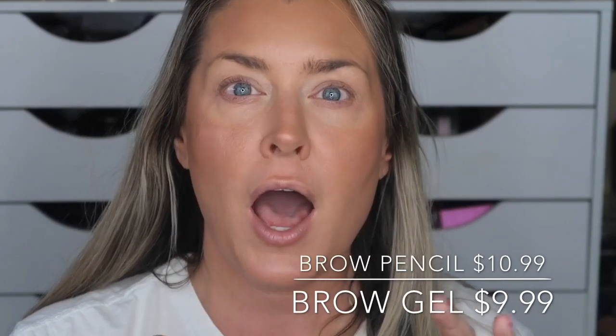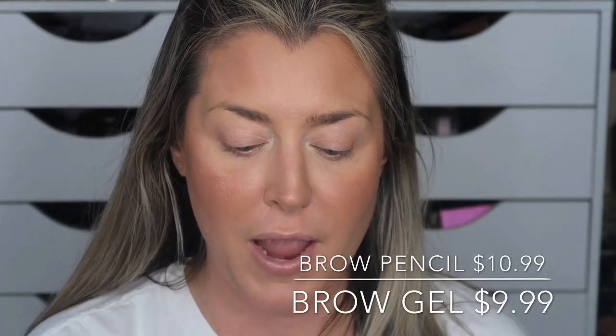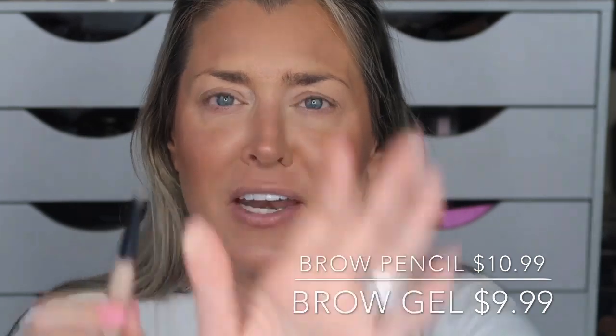Okay, so moving along, I do not have a strong brow game. You guys know that. So I am going to show you guys what I'm going to use, and then I'll just bebop back on. But they did send me the Collab Shape and Shade Brow Pencil Crayon. Now I did notice that this one is very, very similar to the ABH brow that they have, and of course, this one's more affordable, obviously, but I think Benefit has one like this too.